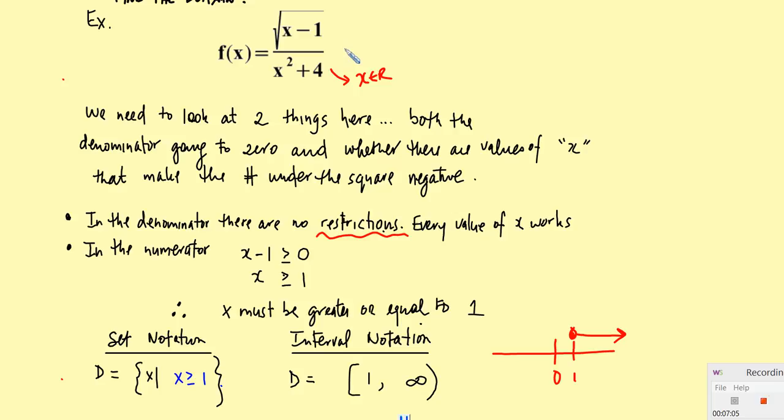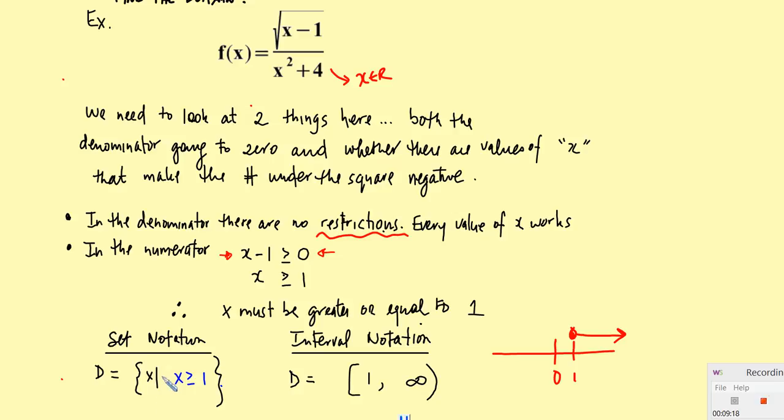The only thing that I need to be concerned about is that I've got the square root of x minus 1 in the numerator, and the restriction in the numerator is that I cannot have a negative number under the square root sign. So in the numerator, I'm going to have to use an inequality and say that x minus 1 has to be greater than or equal to 0. I am allowed to have a 0 in the numerator. I can have the whole function going to 0. I just can't have the denominator going to 0. So I can say that x must be greater than or equal to 1.